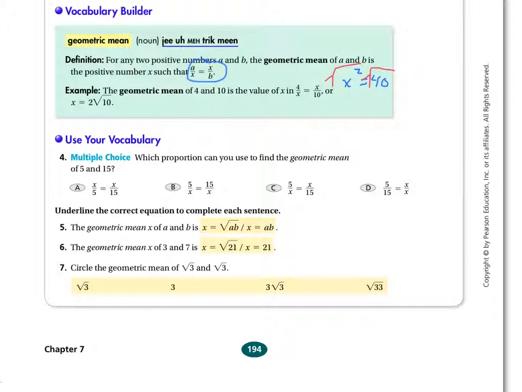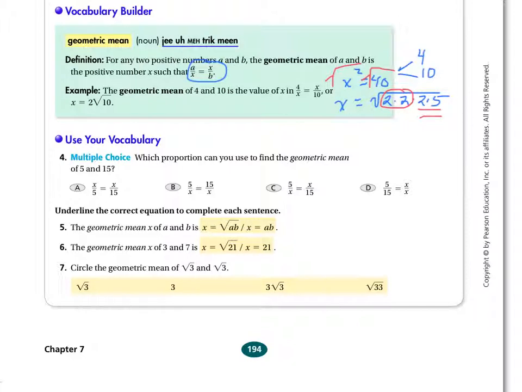And so when I take the square root of 40, I get X is equal to the square root of, let's factor out 40. 40 is 4 times 10. 4 has 2 2's in it, so 2 times 2. 10 has a 2 and a 5 in it. Can't I pair up those 2 2's and bring them out front as 1 2? And then you multiply what's left over. So do you see how they got a 2 out in front and a 10 underneath? So it's 2 root 10.